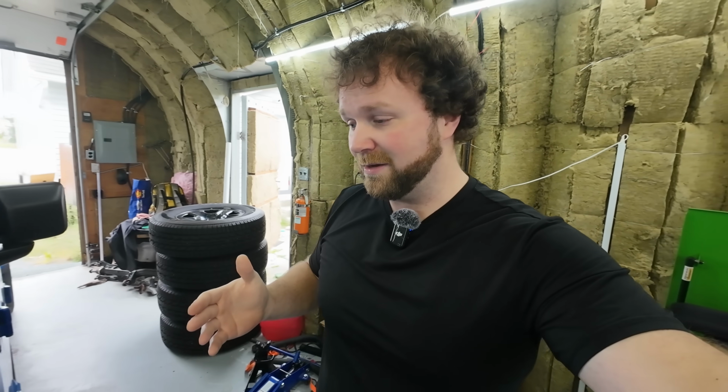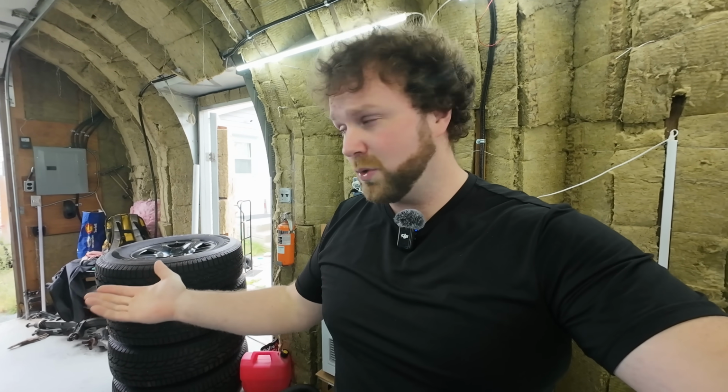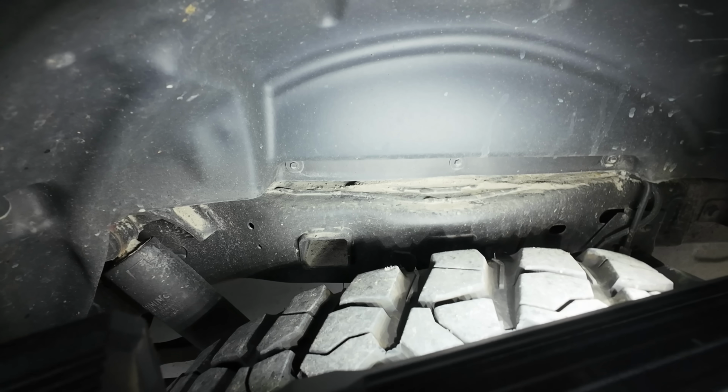Lance Mechanics here today. How is it we're in 2025, going on 2026, and frames on vehicles are still rotting even in this day and age? Well, not all the blame's on the manufacturer. A good chunk of it's on you. And I'm gonna show you right here on my Jeep Gladiator why that's a perfect example of it's my fault, not the manufacturer's. So let's take a look.